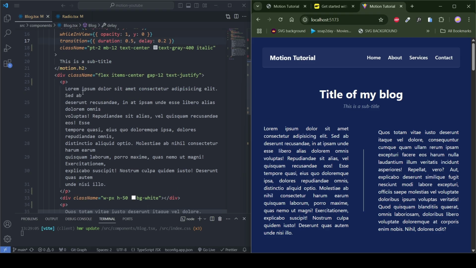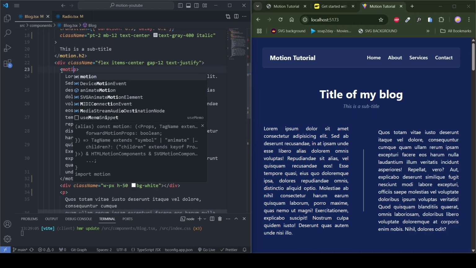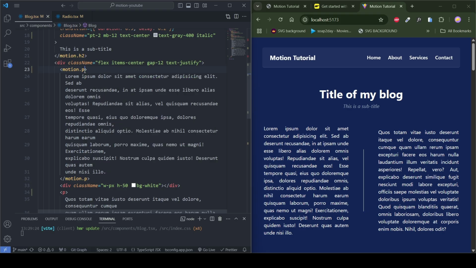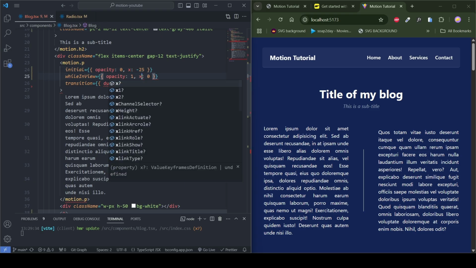Alright, so now for the p tags, I want to have this one going from the left and slightly coming to the right side. So I'm going to say motion.p, and I'm going to paste this. Instead of y, because we don't want it coming from the top, we want to have the effect on the x-axis, and going back to 0.